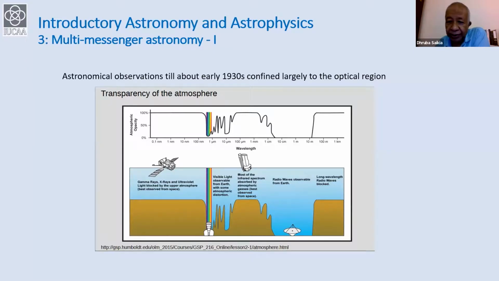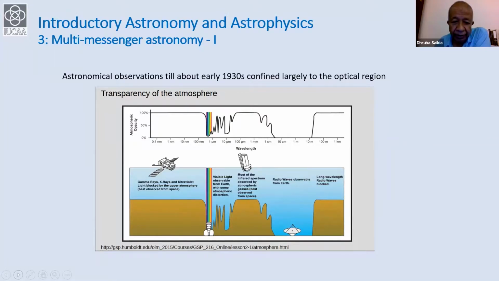So the ionosphere is the one which actually blocks out the long wavelength radio waves. But there could be interesting physics to be learned from these long wavelength radio waves as well. And one way of doing it is to observe from space, or there's always been a talk about putting a radio telescope on the far side of the moon. So you're not affected by interference which comes from the Earth, and you can observe the universe at very long wavelengths. I don't think it'll happen in my lifetime, but perhaps someday we will probe interesting physics at the very long wavelength region of the electromagnetic spectrum as well, at long wavelength radio waves.